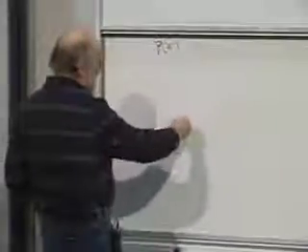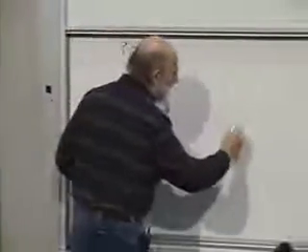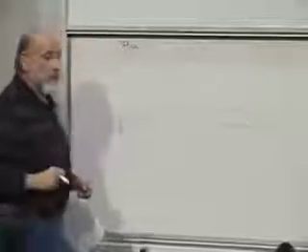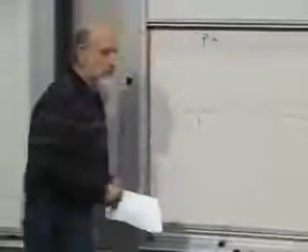For some reason, I don't seem to have any decent pens tonight. All right, so it's typically some continuous function. It could be something like that. Of course, it doesn't have to be a bell-shaped curve like that. It could have bumps and so forth, but a bell-shaped curve will illustrate the point.